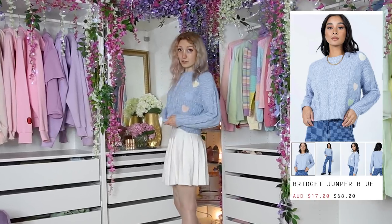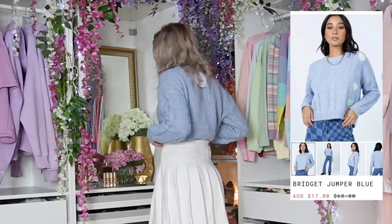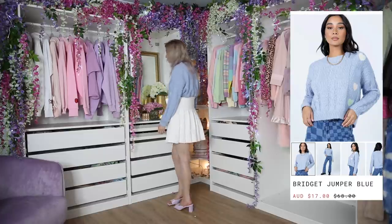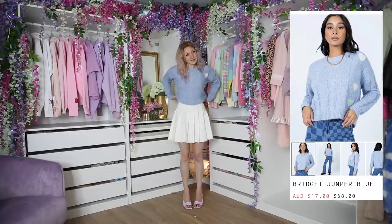I feel like this will look a lot nicer if I tuck it in. Hang on. Really? You kind of look like Jackie Kennedy. I don't know. Jackie Kennedy? Well, that's the biggest compliment you could possibly give me. No, you gotta go. Doesn't look right tucked in. No, it looks really nice how it was. You think? Just out like that?